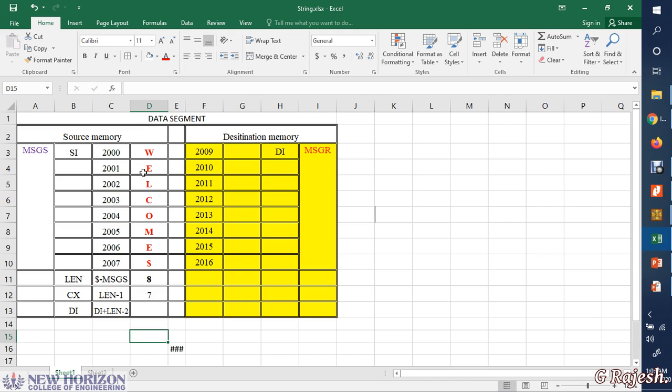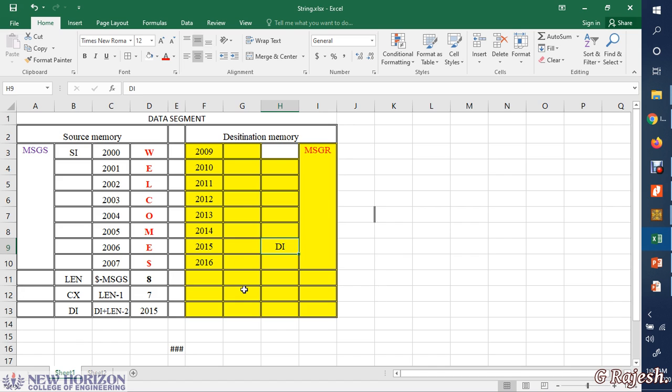Either way we can do it, and we are following the second method. So for this, DI is 2009 plus length value 8 minus 2 locations, so the fresh value is 2015. Now DI will be pointing to the 2005 location.